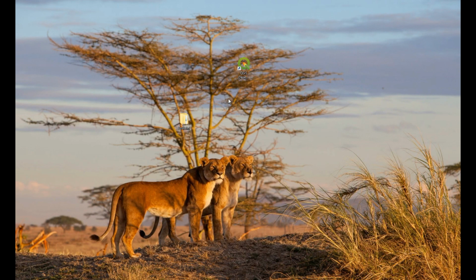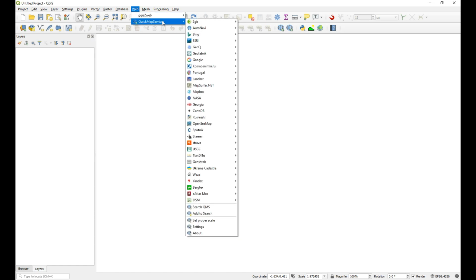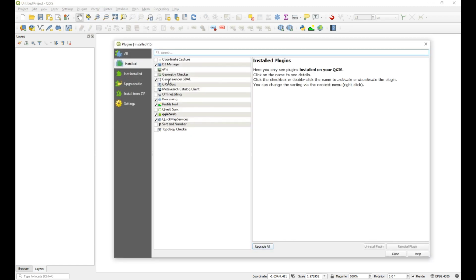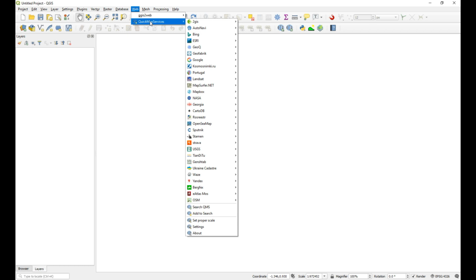Okay, so we can open up a new session of QGIS, and we just want to locate the position of our project, so our study area. So I'm going to turn on a layer from the Quickmapservices, and this Quickmapservices is a plugin that you can turn on via your manage and install plugins. So if you go and search for Quickmapservices, I'll show you where it is. You just type Quickmapservices in your search bar here, and you go and look for this one. Turn it on or install it, and then it'll give you a new option under the web menu with a Quickmapservices option.